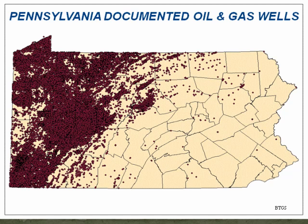Go on to the next one. You should see the map of Pennsylvania with all the documented oil and gas wells. The word documented is very important because for the first 50 years or so, there really were no records. We have no way of knowing where all those wells are. So these are just the ones that have been around since about 1900, and for all the ones prior to that, there are no records of where they drilled. Many of these wells are also not capped. But you can see that the predominance of them are in the western part of the state, and were drilled in a couple big bunches time-wise.